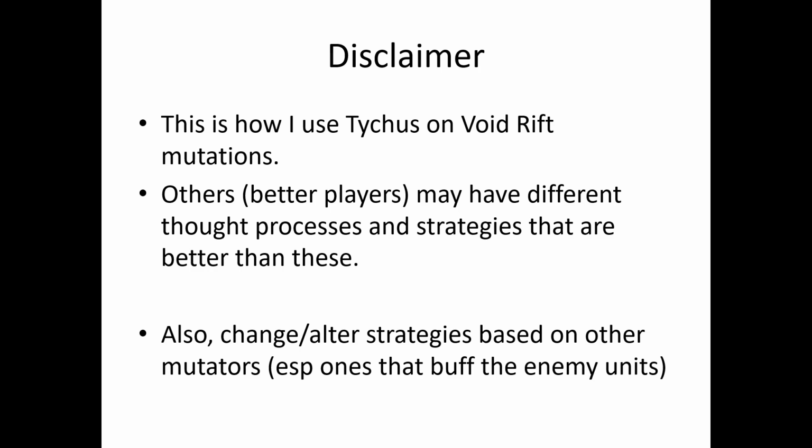Also, you have to alter or change your strategies based on other mutators, especially ones that make the enemies stronger, such as Avenger.